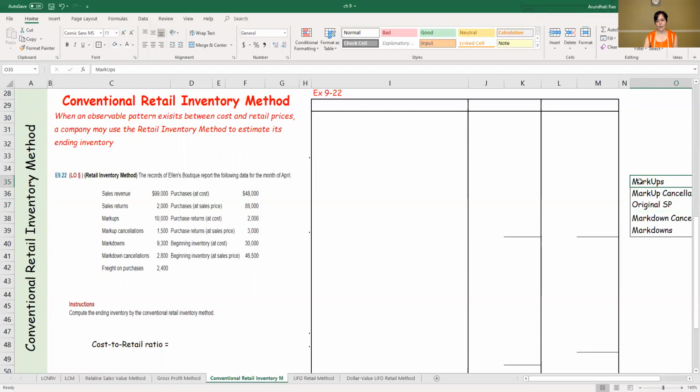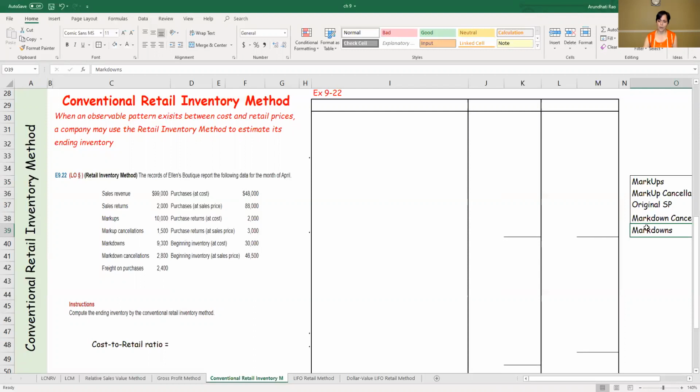A company after a certain period of time can choose to drop that markup. If it drops the price by up to $2, it's called a markup cancellation, bringing it back to the original selling price. Along the same thinking, a company may choose to temporarily mark down an item. They may mark down an item in order to move the inventory, or there could be a variety of other reasons they mark down the inventory.